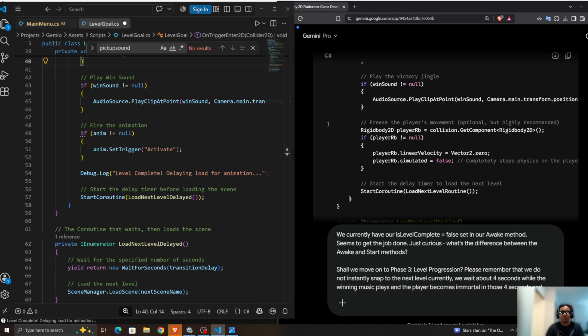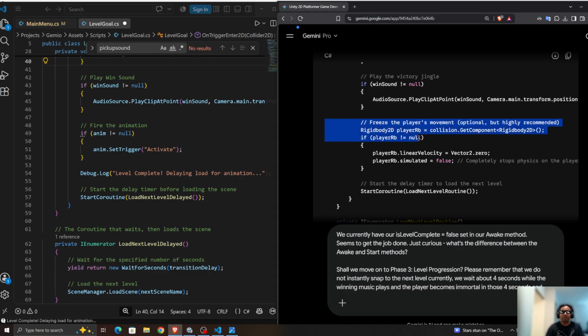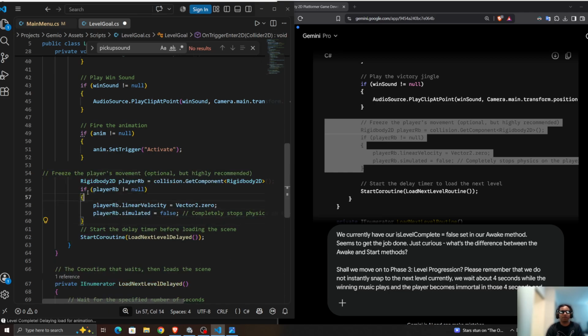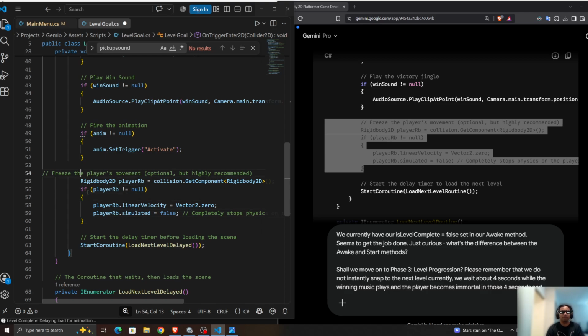So it totally forgot about that animation over there. But this is important, this is what we're copying over: freeze the player's movement. And we're going to get rid of the debug logging there. Boom, paste our freeze player logic.